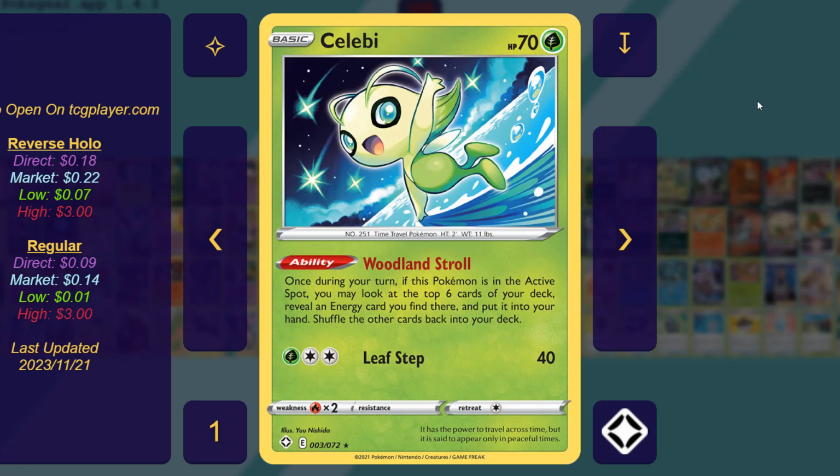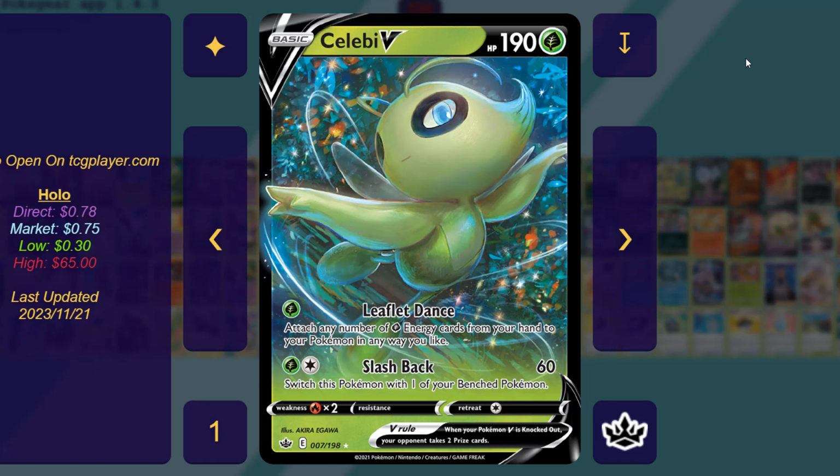Shout out to Yu Nishida. She won the 2019 illustration contest with Pokemon, and then got brought on as an illustrator. She also did the art for the Mew, I believe, from Celebration. So, but this one's one of my favorite Celebi arts. It's just really nice. Then we have Celebi V.